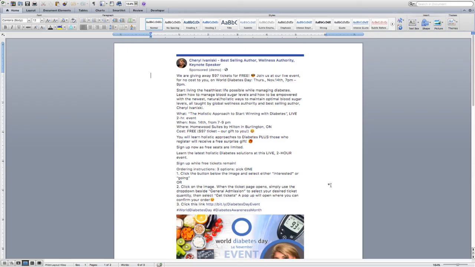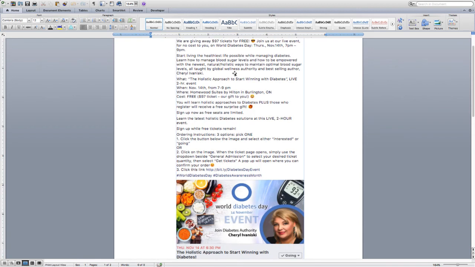All right, so here's one ad, and this ad has to do with a diabetes event. If you notice at the top especially, I'm starting off by telling them what they're going to get. I did mix in some of the keywords I found to do with diabetes, added some hashtags at the bottom. You can see I've got emojis spread throughout. And this ad had extremely high response very, very quickly, which was great because I didn't even have time to split test on it.